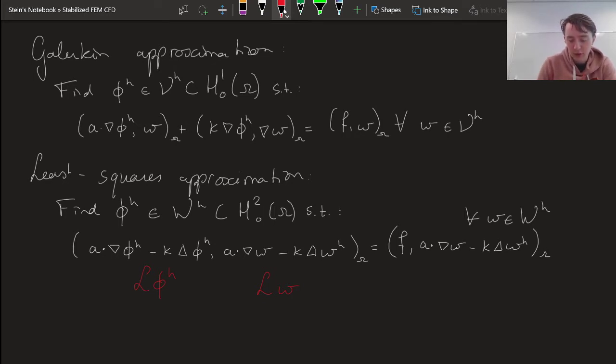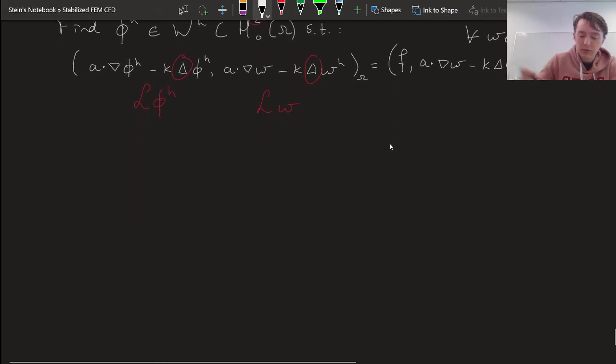But the least squares approximation is something that we're typically not really able to do due to that requirement on our spaces of being an H2. We need to be able to take two derivatives. So I think I've done this before, but I would like to re-emphasize why we're not allowed to do that. And I'll make the same drawing as I made before.